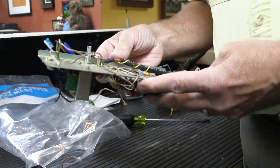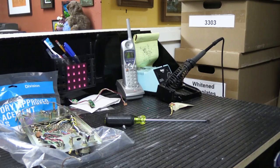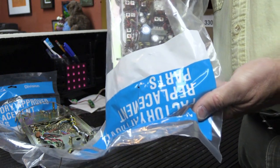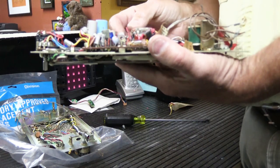Now this one, I think, has been opened because the tuning wheel has been removed. So let me look over here a minute. And here's a better example of one here. Again, factory replacement part in a factory bag. And when you take this one out, this is a complete chassis.